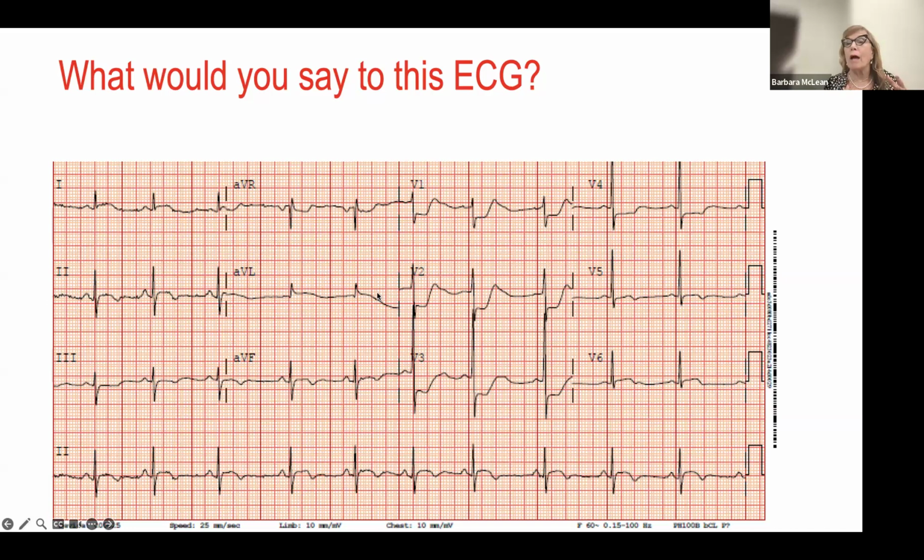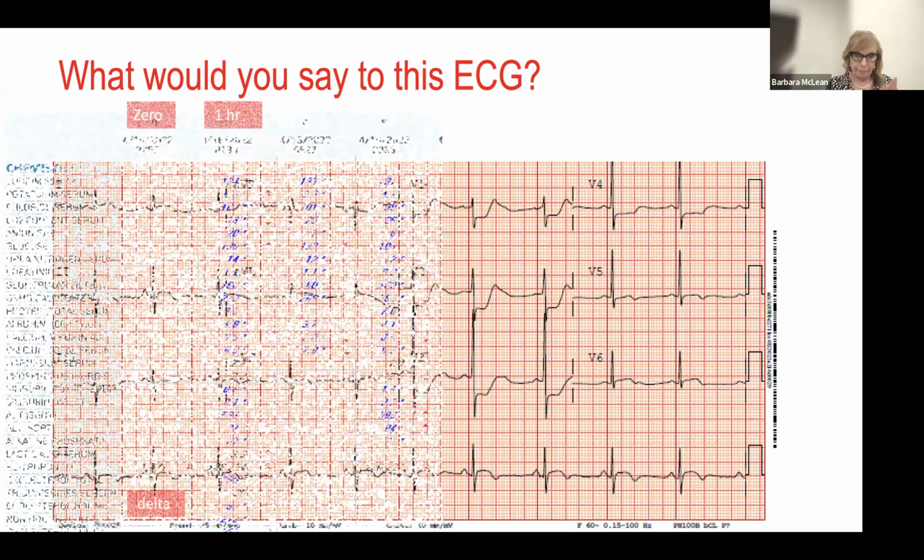The other component of the lateral wall could be the V5 and the V6, both of which may have a little bit of change, but not very much. So I'm going to report this as an acute lateral posterior, or actually the best way to say it, posterolateral STEMI. Get thee to a cath lab and do it right away.